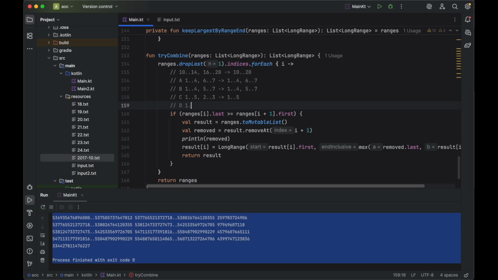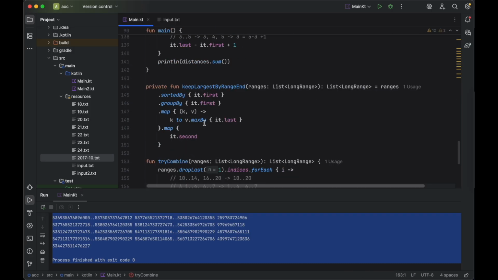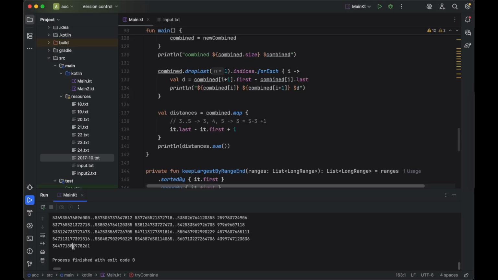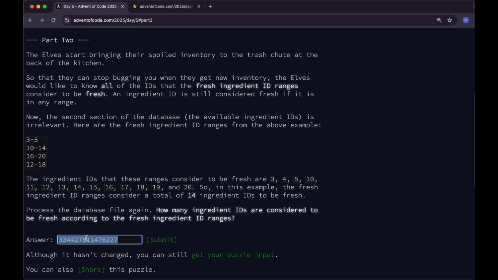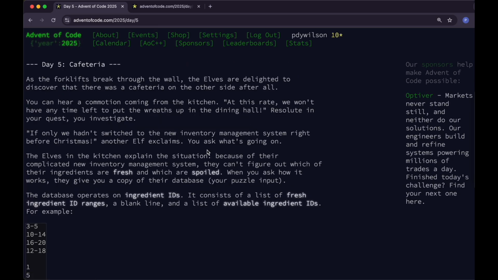And in the other case, what we already checked, so we have 2 to 6 or 7. Maybe we just get 1 to 7. That works. So let's run this. And then we should have a bigger number. Yeah. Okay, so that's day 5.